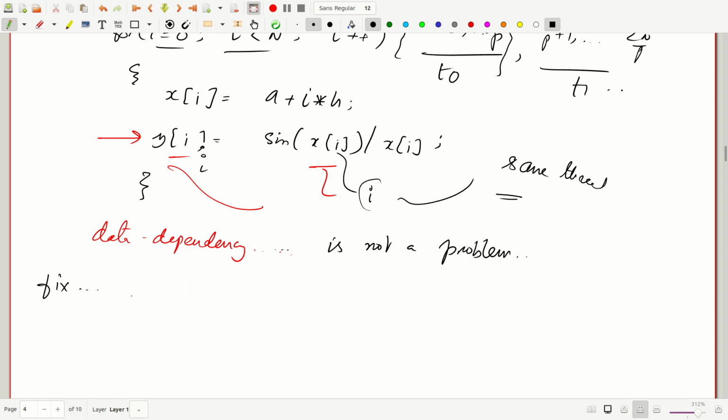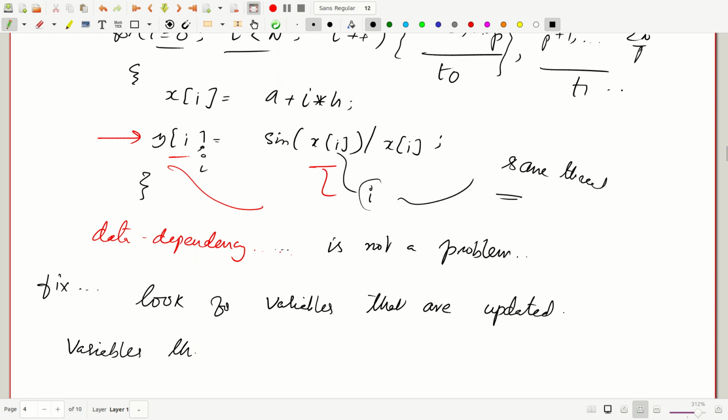To detect loop carried dependence, we should concern ourselves with what elements, what variables, are being updated in the loop body. So look for variables that are updated, that means written, in the loop body, and then look for variables that are read or written in one iteration and written in another iteration.